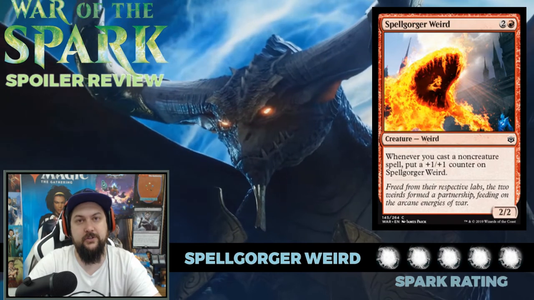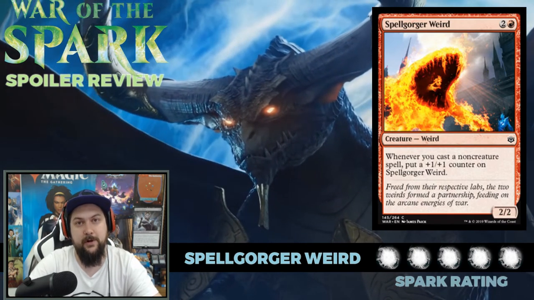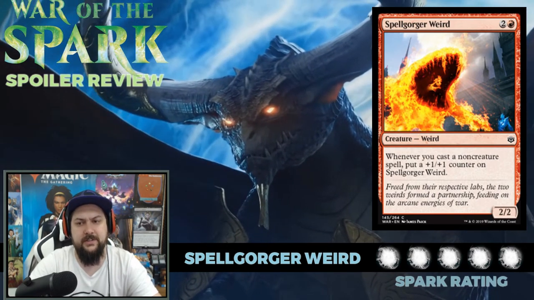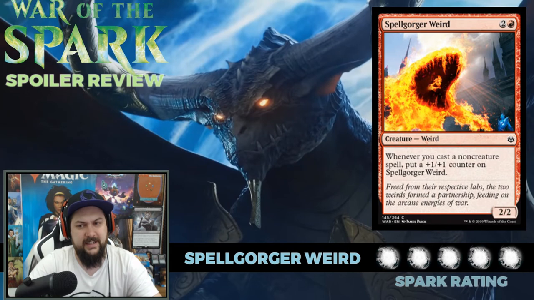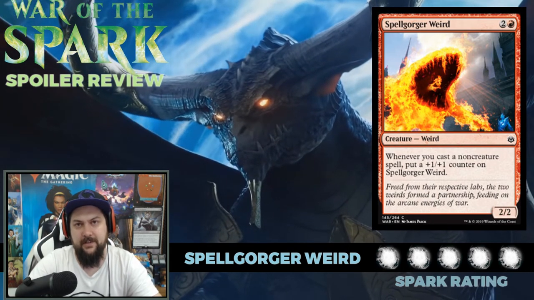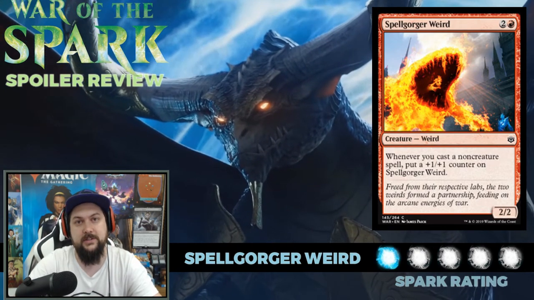Spellgorger Weird is 2 and a red for a 2/2 creature Weird, and whenever you cast a non-creature spell, you put a +1/+1 counter on Spellgorger Weird. So it's kind of like permanent prowess on this guy. 3 mana 2/2 though is unfortunately a little bit on the weaker side for standard playability. This is mainly a limited card that plays into a blue-red spells deck, so for standard it's going to get a 1 spark rating.